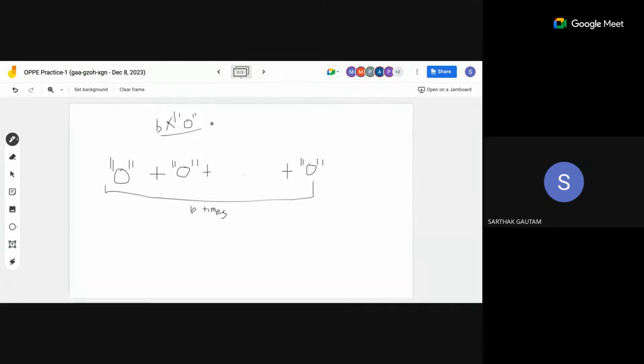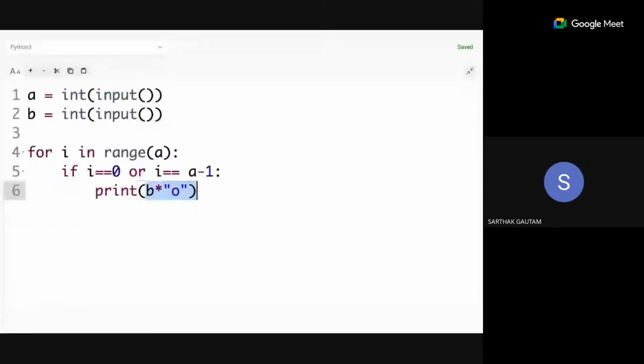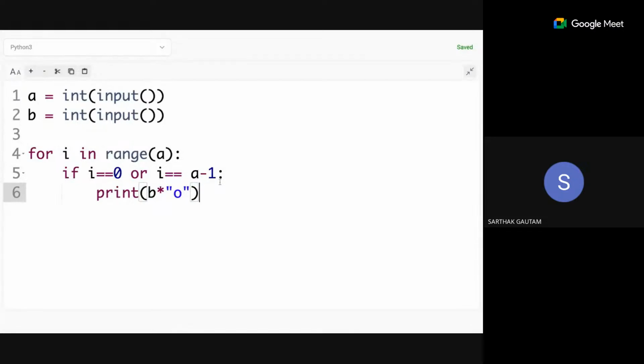Right? This is the same as this thing. These both things are the same. And what will it do? We will just be adding these things, like a string concatenation. So towards the end, we will be left with O, and to this thing this will be B times. That's what our code demands. So this is B times O.